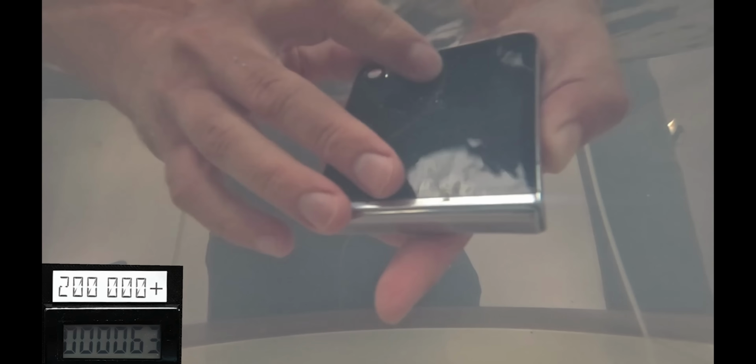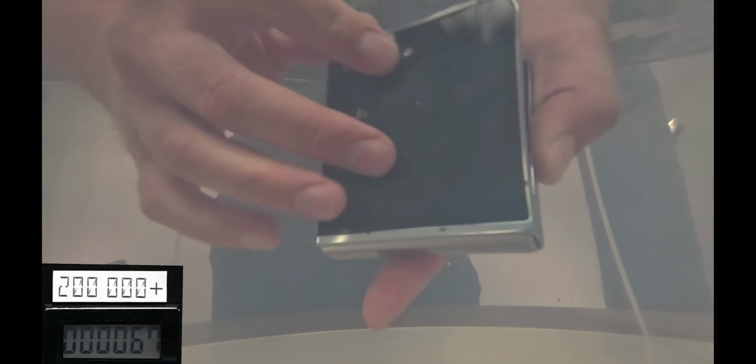So folding the phone underwater could have moved some small dust particles inside the phone, or some water got in and mixed with the remaining dust, and this mixture isn't very hinge friendly. Or something else happened. We don't know.